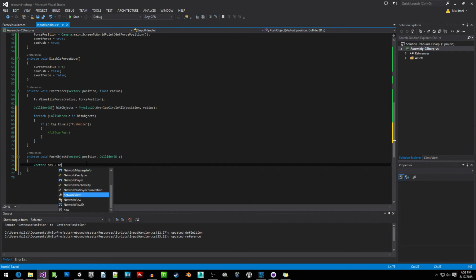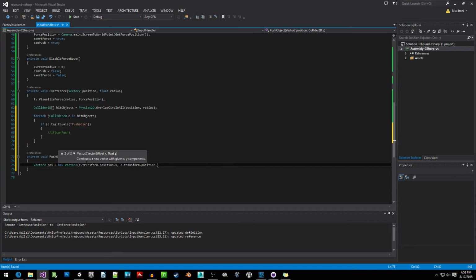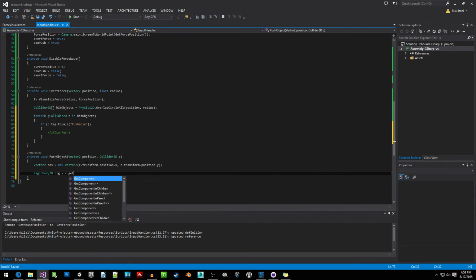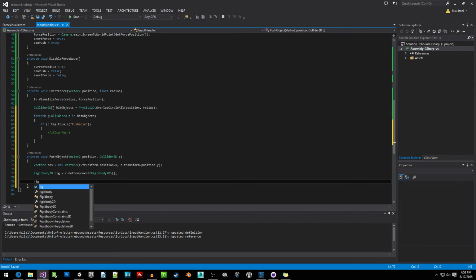So Vector2 position equals new Vector2(c.transform.position.x, and also its y position), semicolon there. Rigidbody2D rig equals c.GetComponent<Rigidbody2D>(), and then rig.velocity equals Vector3.zero.